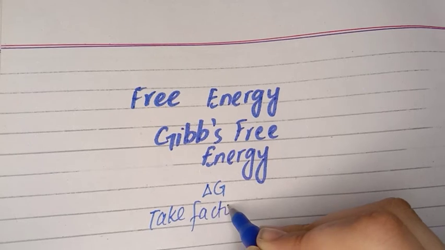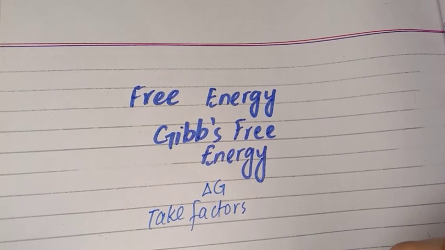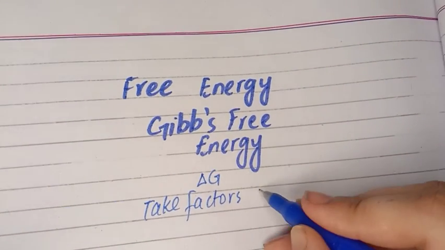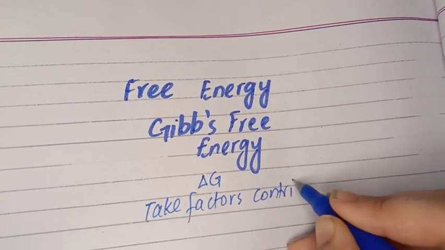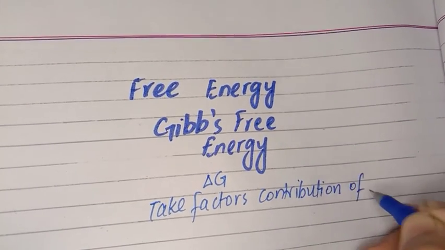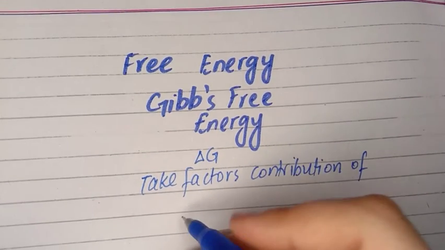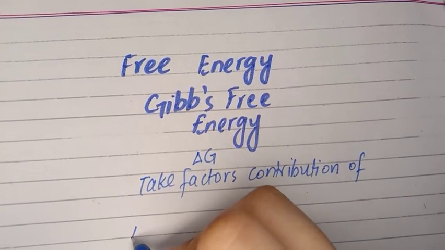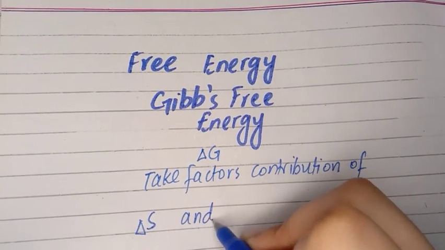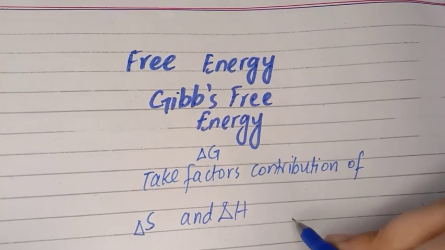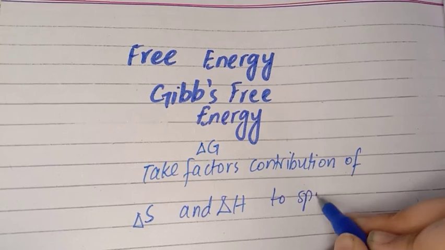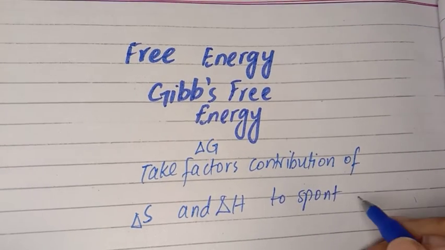So a spontaneous process is favored by a decrease in H, which is negative delta H, and favored by an increase in S, which is positive delta S. And a non-spontaneous process is favored by an increase in delta H and favored by a decrease in S. So we can say that the reactions have their own ways of proceeding, and there are different concepts which describe this thing. The next concept is the most authentic one.